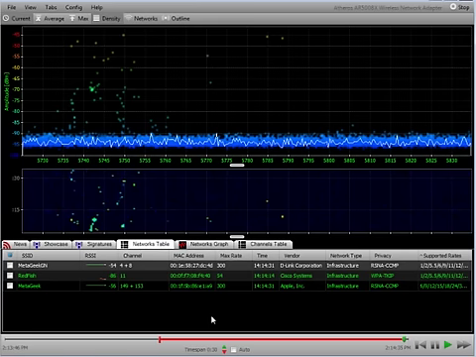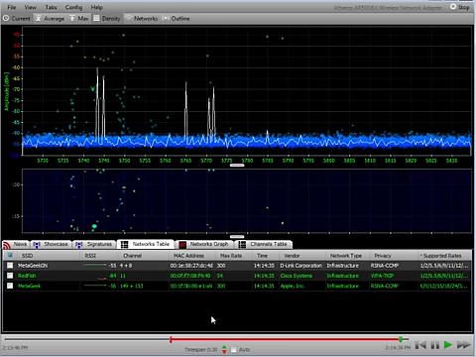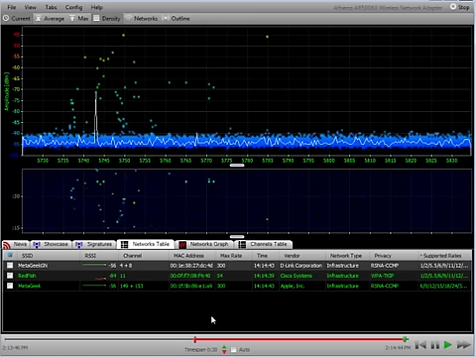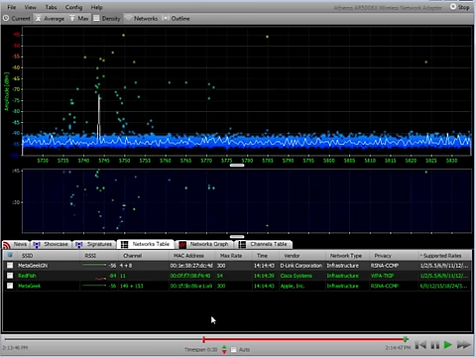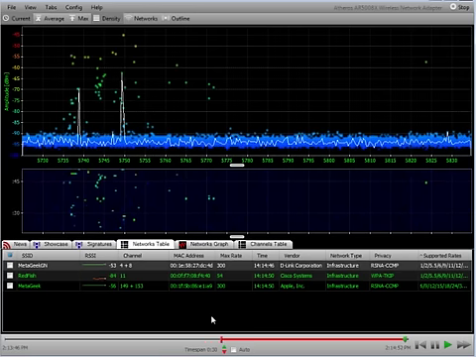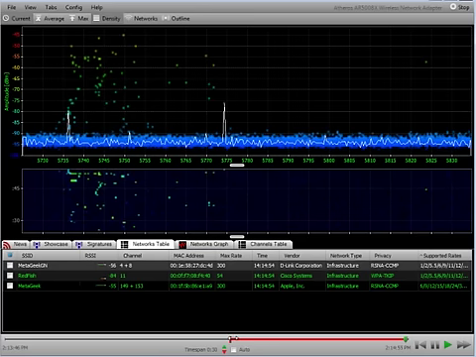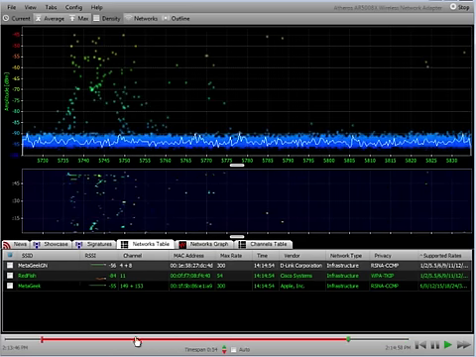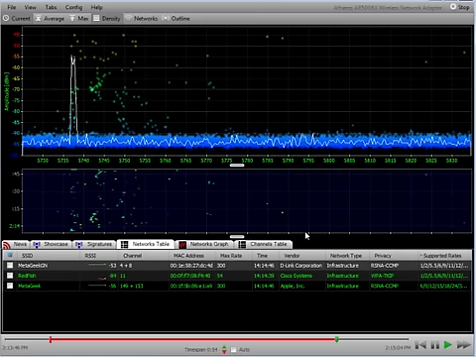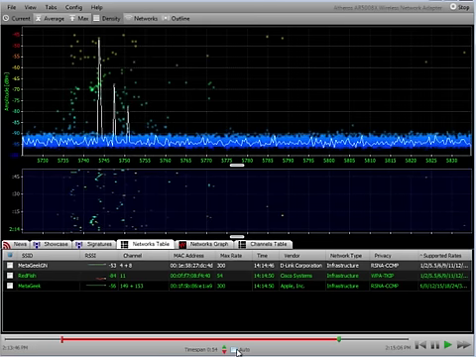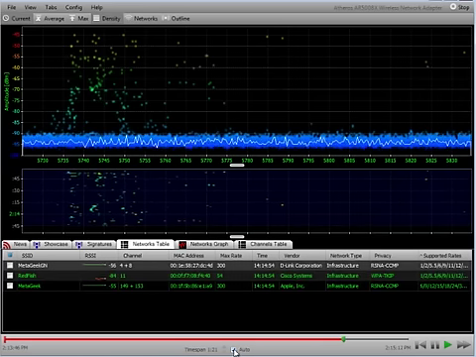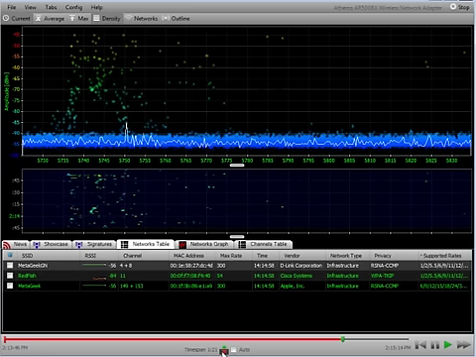So if you're going to be walking around, you want to be looking at the most recent 2 minutes instead of an average of all of the data that you have accumulated over the past hour. You want to be looking at what is currently going on, and the best way that you can do that is with a smaller time span. But you can adjust that however you want. You can go back in time, like I was showing you earlier. You still have full control over the time span. If you want to constantly be viewing the entire recording, just click auto, and it will leave the tail at the end, or you can uncheck it, and it'll set the time span at what you had before.